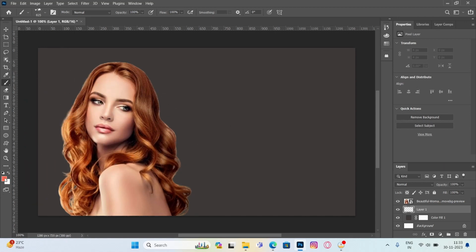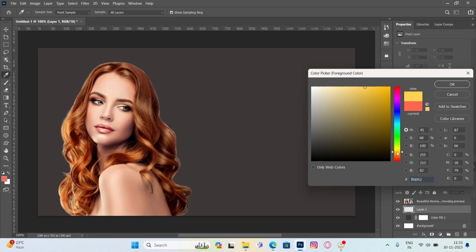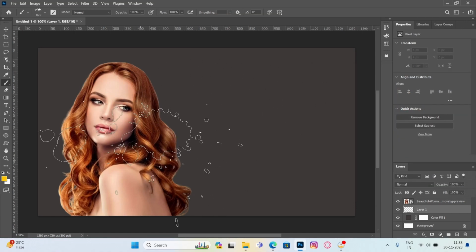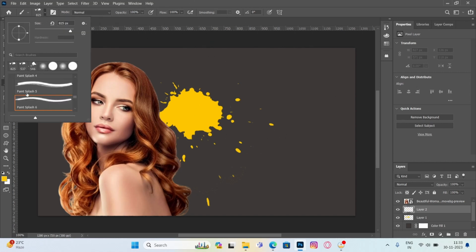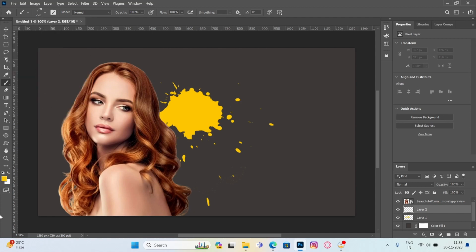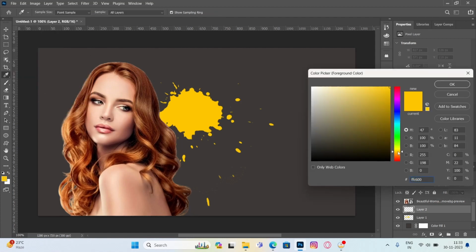So if I'm doing right now anything on the canvas, it will be going to happen behind the model and in front of the background. So now we can see the yellow layer has been created behind the model. Now let's change the brush and change the color. As we can see, tool options can help us a lot in modifying and adjusting tools to our requirement here.